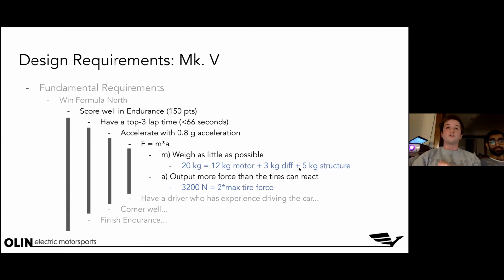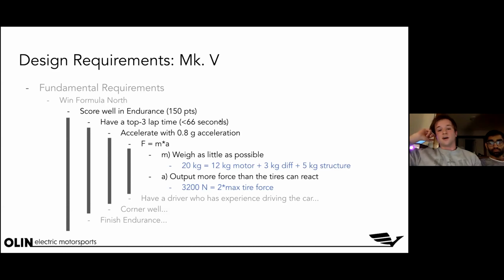As far as the tire force, that also came from a high level suspension choice to use certain racing tires. And then we made a simple longitudinal weight transfer study to figure out how much weight would be applied to the rear tires, so how much force we could expect in the maximum case. And then we multiplied that by 2 for the 2 rear tires, which is where that number came from.